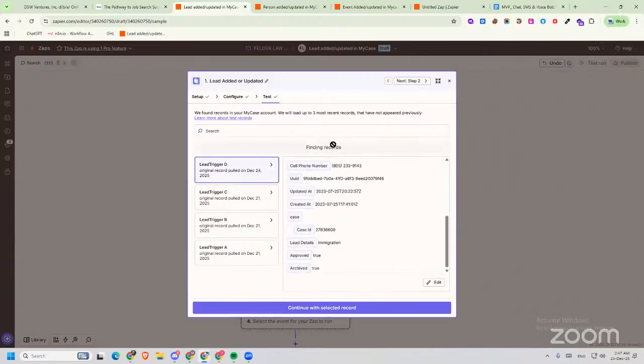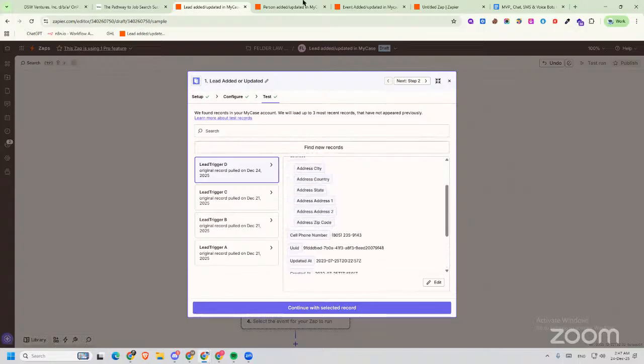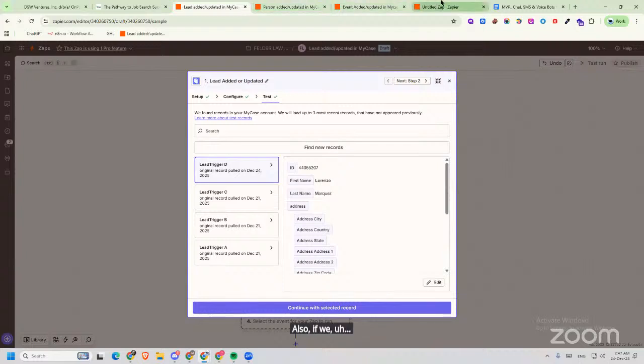Team, the old one. Also, if we go for the event trigger and find new records, there's no new event found.